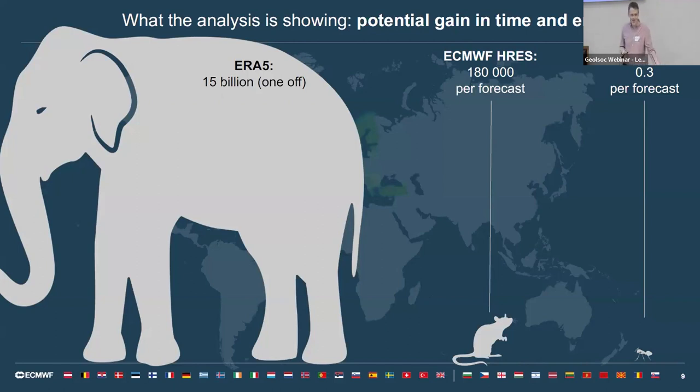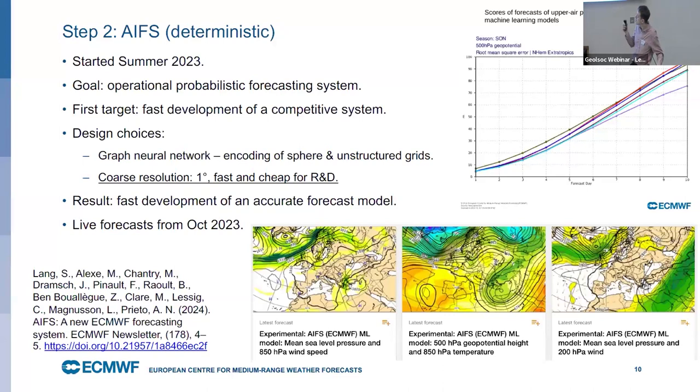But with this price reduction, you could easily envisage taking that number to the moon. Now, whether users are ready to deal with the data is another matter, or whether there's skill for a large ensemble is another matter. But these are some of the promising potentials that we might want from this. So that was step one: we think this is the real deal. We think that this is going to be a way that forecasts are generated. You can ask me the question you asked Kirsten, will it replace, will it complement? And I'll give an answer to that after.